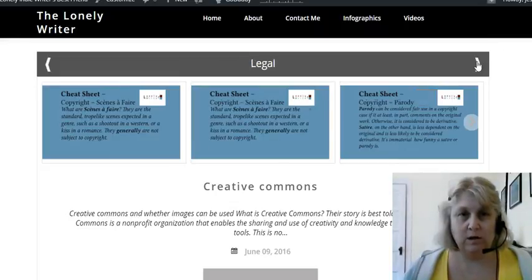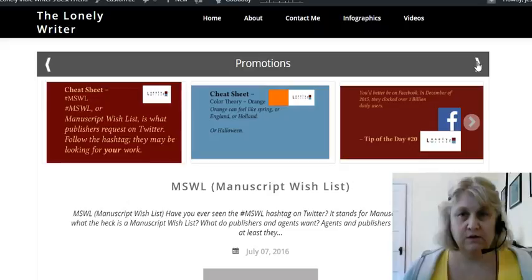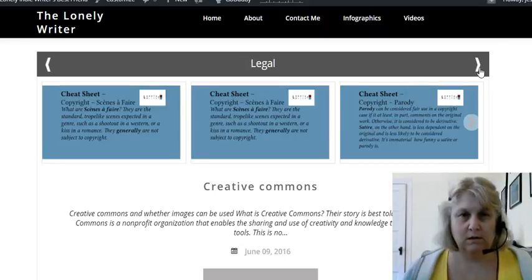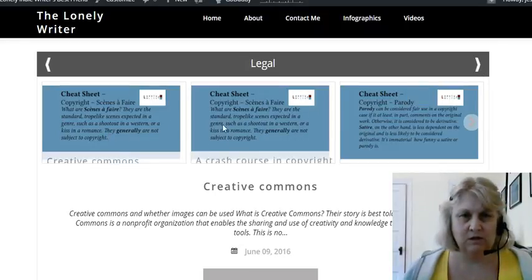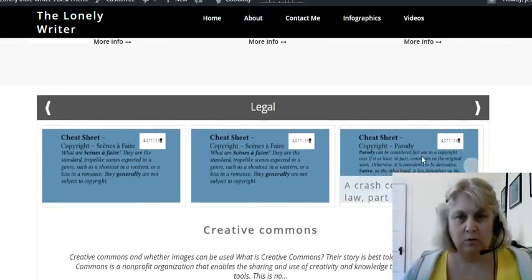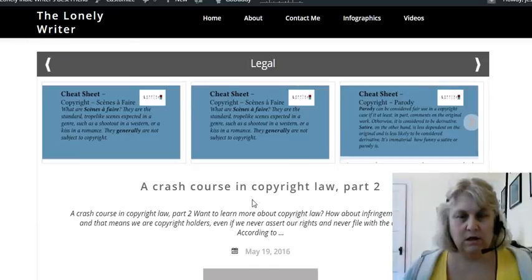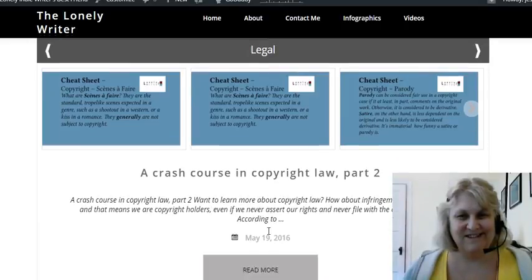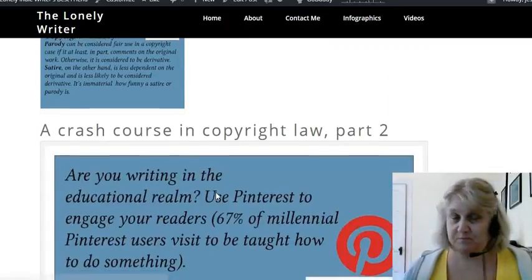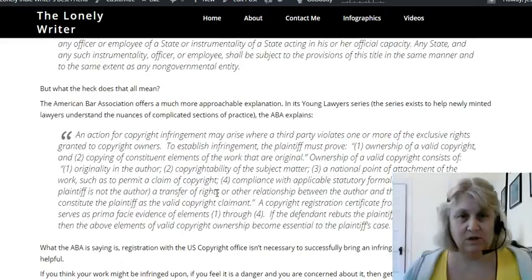And then if we scroll down a little more, we get to where it will show up by category. So if you click on that, you get others. And you can see some of these. I've put new cheat sheets on them, and actually maybe I should switch this so these aren't all the same. But you can see how they kind of come up like this. And if you want to look at more, you just click here, and then you get a little bit here, and you can hit read more. And again, I've got images and whatnot.